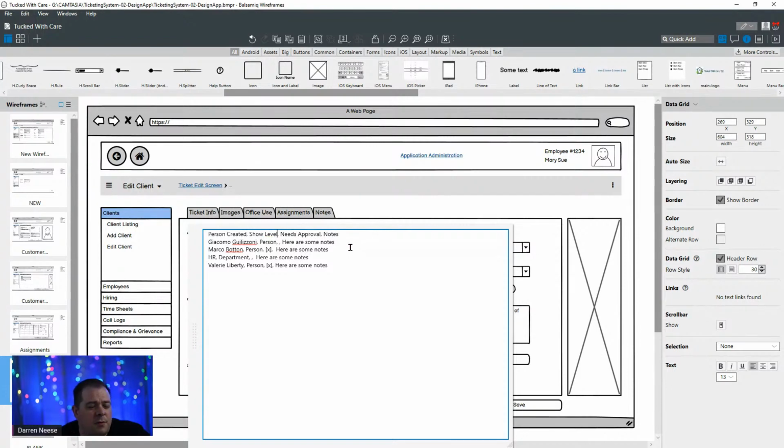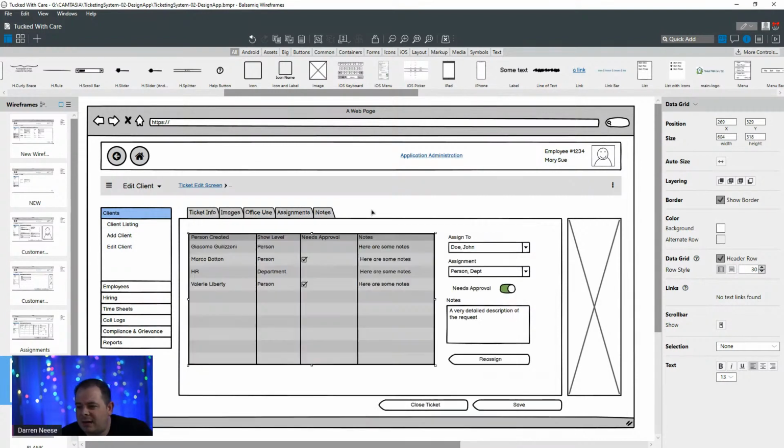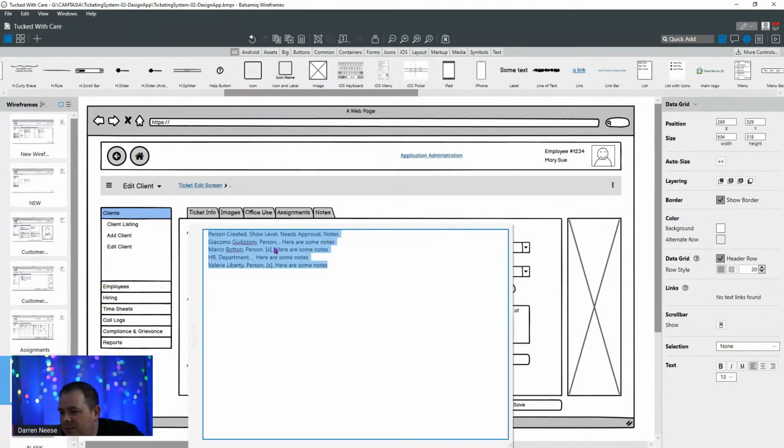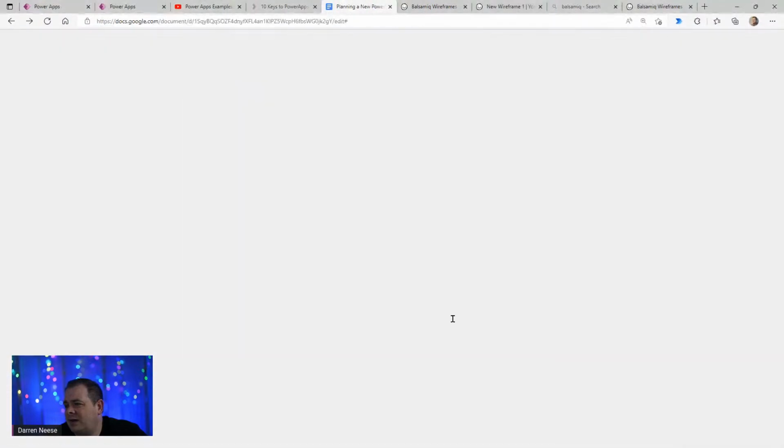What's an example of a show level? If it's viewable by everybody, viewable by the department, or viewable by just the technician. Okay. So based on that, this will be filtered. We'll use a filter statement on this gallery. So only show what that user should be able to see. All right. Show level. Say global. You know what? These values should be in our document here.